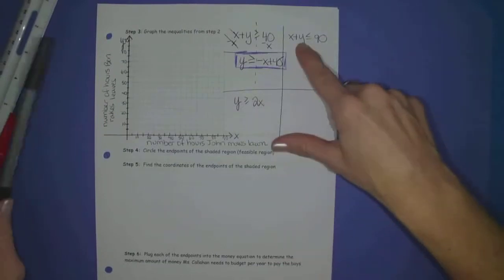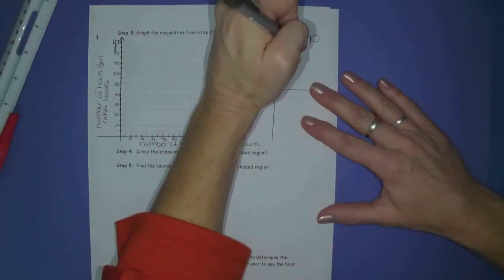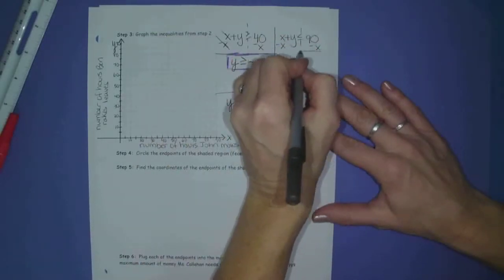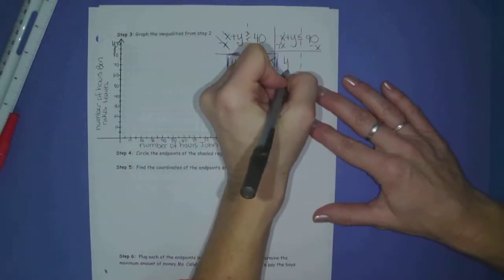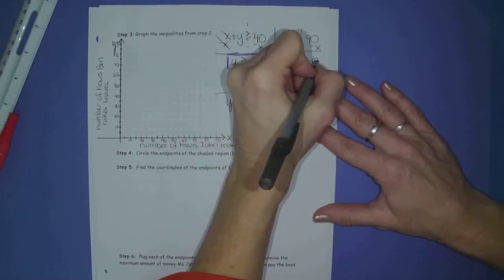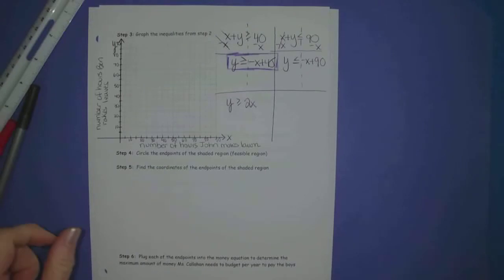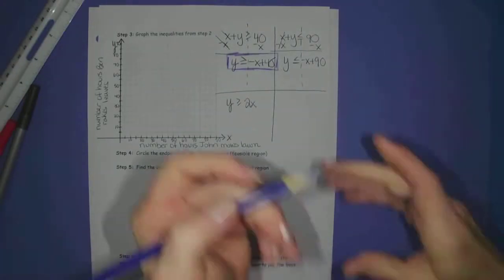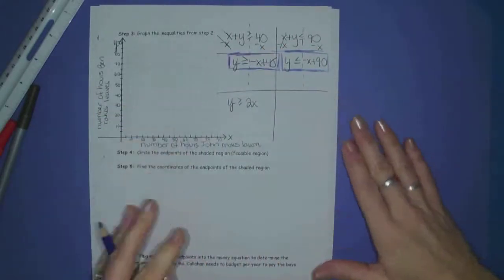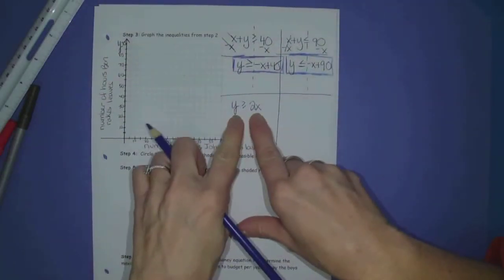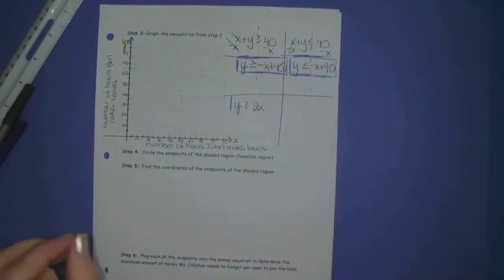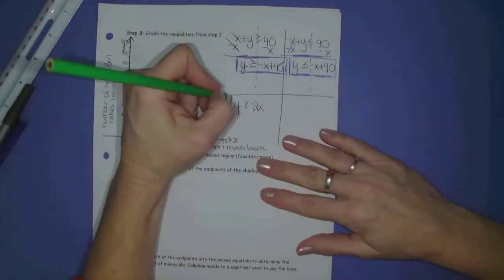Okay, second inequality. Let's do the same thing. Subtract X from both sides. Cancel those. Y less than or equal to negative X plus 90. And we'll make this one blue. And last but not least, this one's already ready to roll. Oh, I don't want to make it blue though. Let me make it a different color. Let me make it green.